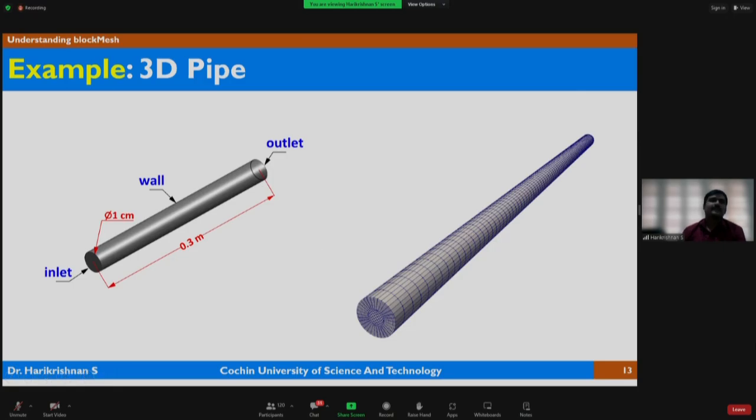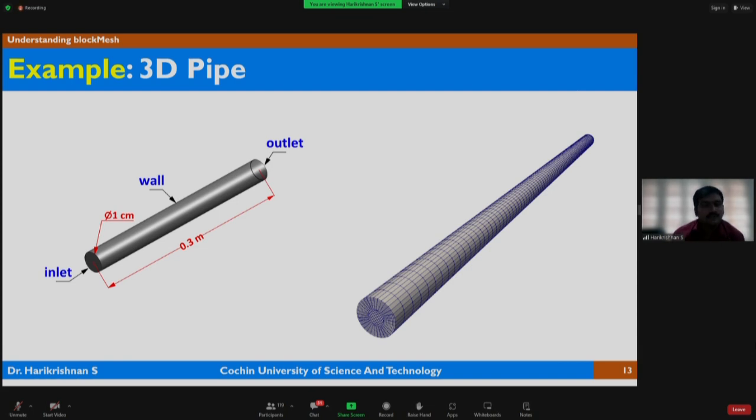So I started with simply a rectangular block, that is the cavity tutorial, right? Then we saw how to give a non-uniform mesh. Then the third case, we considered a 2D case itself, but with curved edges, like a lid-driven cavity problem with one of the sides as a concave or convex curve. Then we also considered multiple blocks. That is, when we have a complicated geometry, or if you want to make an O-grid kind of thing, then we should consider multiple blocks in the domain.